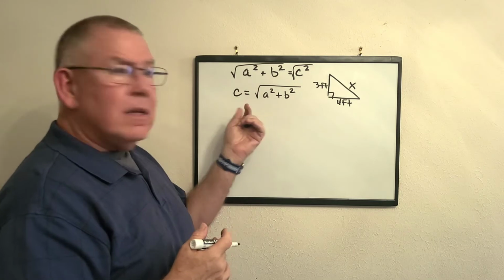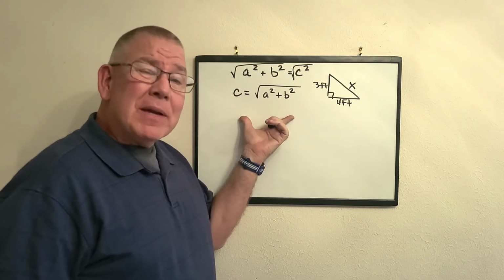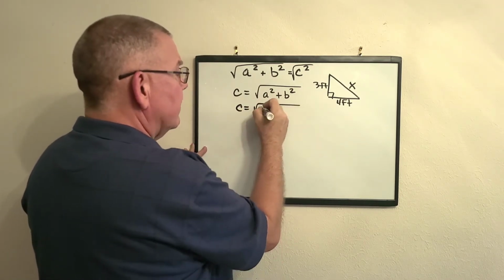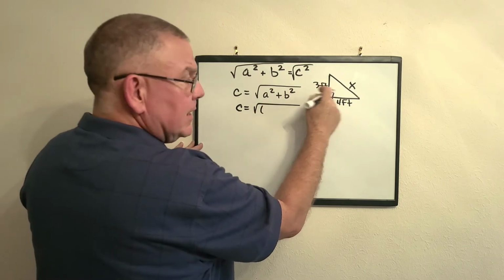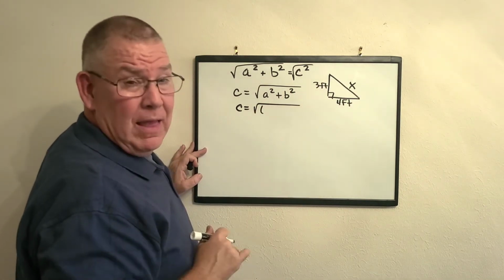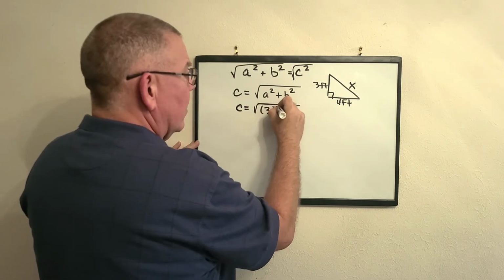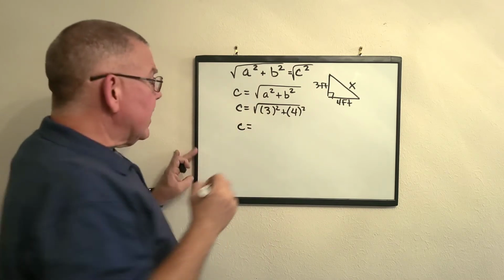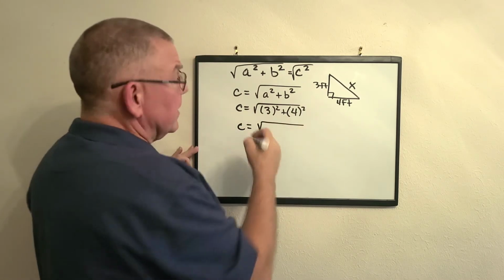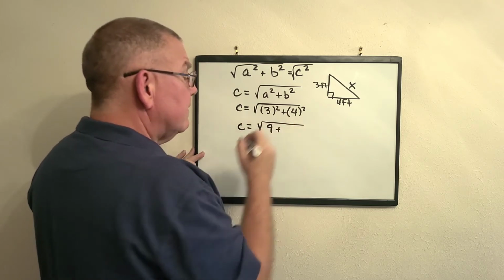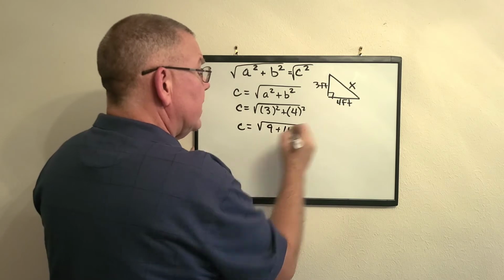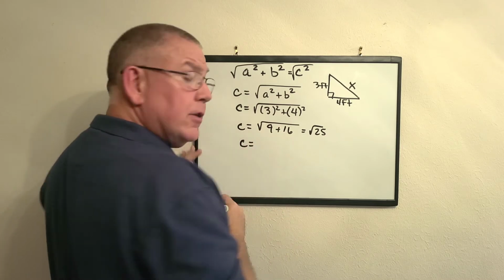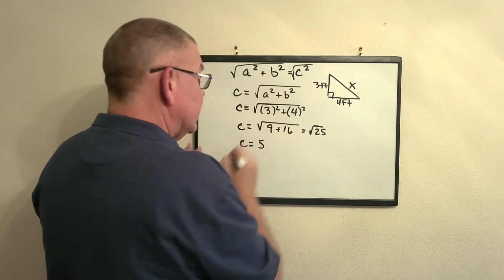This is the formula I use. You don't have to plug stuff in, but you can actually plug this into a calculator. So here's what you do. You say c equals the square root of, open your parentheses, this can be a or this can be b. It doesn't matter, they're both the legs. So you say, okay, I have 3 squared plus 4 squared. In your calculator, it'll do it for you, but just so you know, 3 squared is 9, 4 squared is 16. So when you do that, you say, well, what do I get? I get the square root of 25, and the square root of 25 is 5.